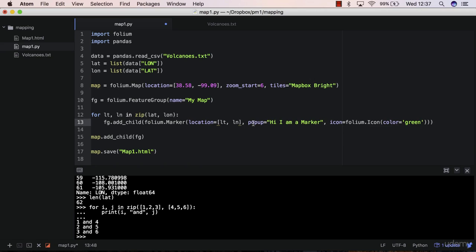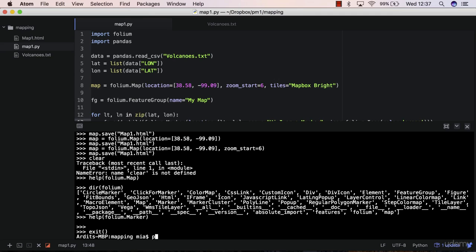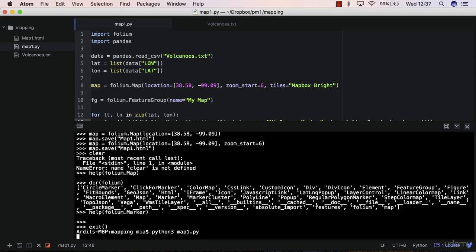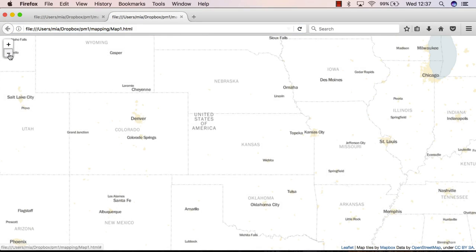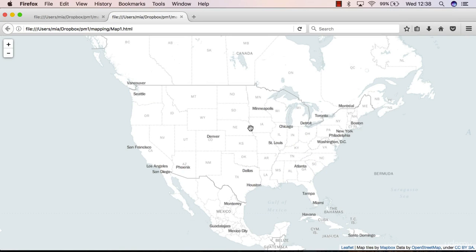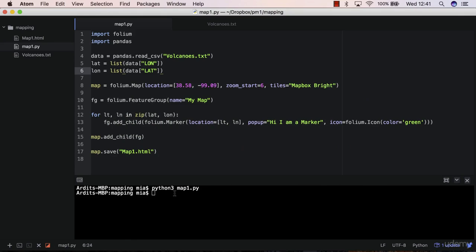Yeah, that's it. Save the script, go to the terminal to execute. It's not here, the terminal. I'll just exit that. python3 map1.py, execute. No errors. Go to Firefox and reload. And I've got no markers for some reason, but I didn't get an error. So this is one of those scenarios where you don't get an error in the terminal. So in that case, you need to double check your code carefully.